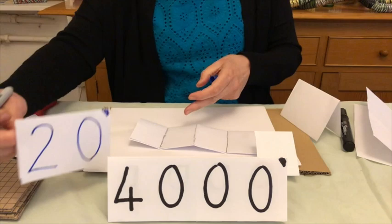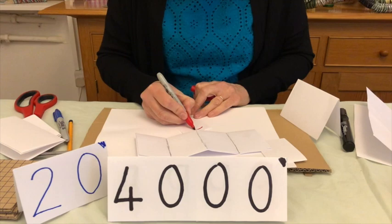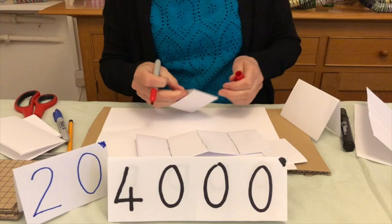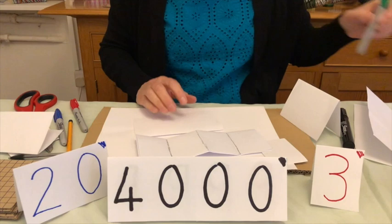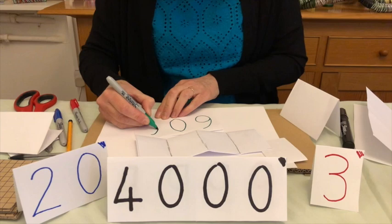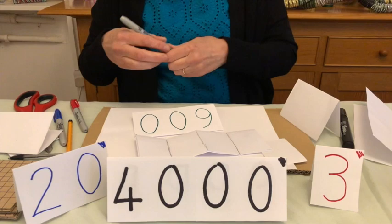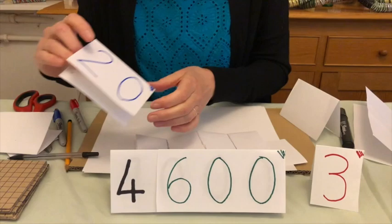For units I'm using red — I'm going to make three. Don't forget to mark the corner. Then the hundreds in green: line them up with your guide and we'll make 600. If you don't have different coloured pens, it's not essential, but it makes it easier for sorting them and for the children. So you can see what we've made — lined up at the end — is 4,623.